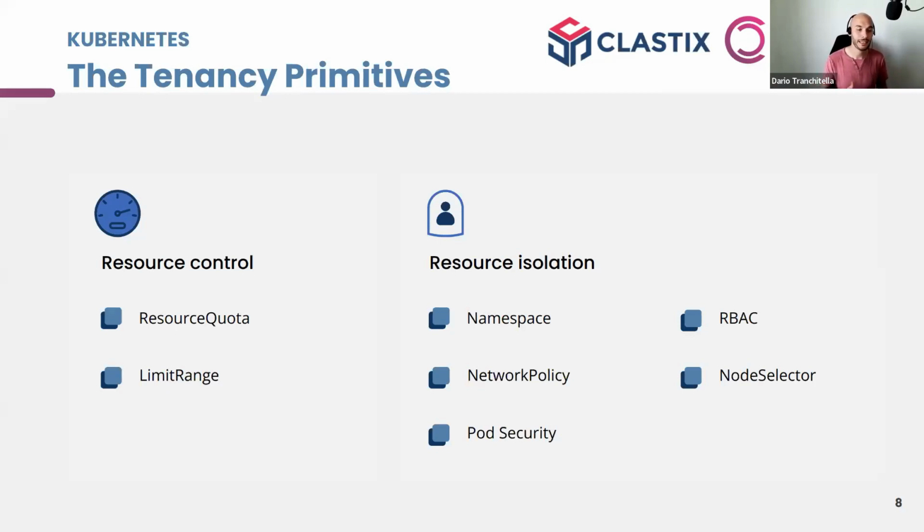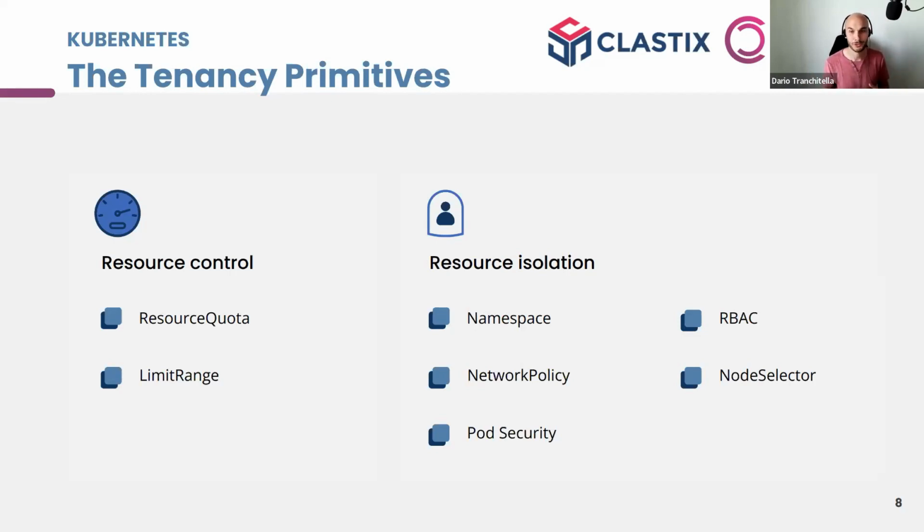Or maybe you can say all the workloads in this namespace cannot have more than 20 gigabytes of memory, because maybe the workload is going to be placed in a node where I have 28 or 32 gigabytes of memory, and I want to avoid having just one node allocated with one workload. That was about resource control.